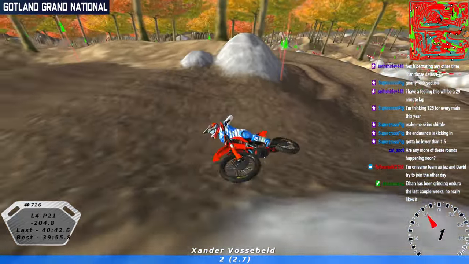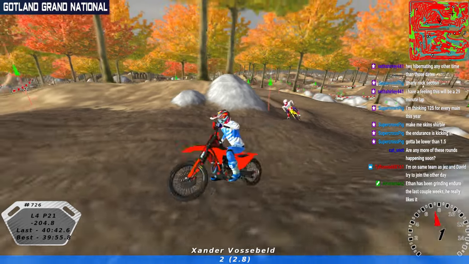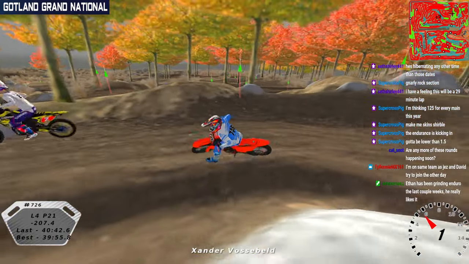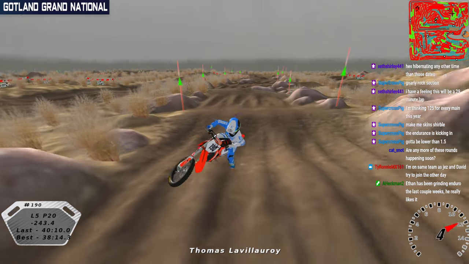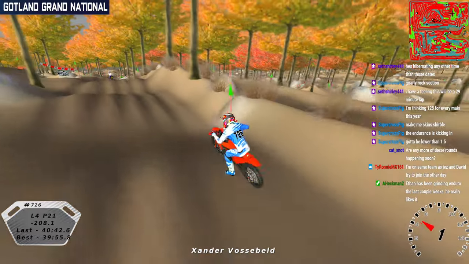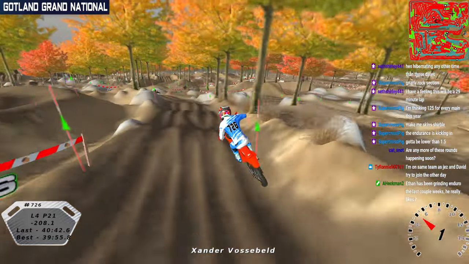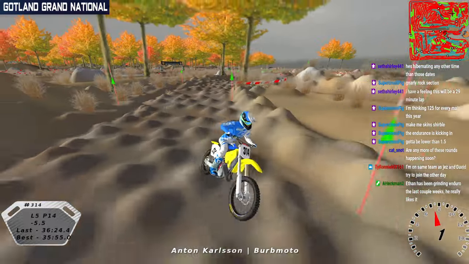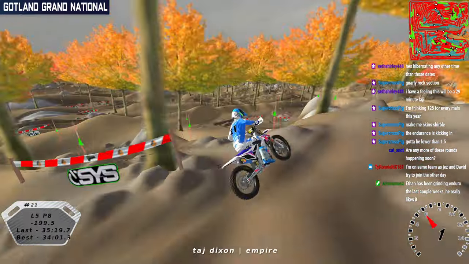We'll see. But Parks coming through the inside line right here is going to put 21st place a lap down, and that should be it. Yes, because Thomas LaVilleroy has already started the final lap of the race. So Xander Vossenbeld will finish this one no better than 21st place now. That is pretty much a guarantee, unless Parks lets him go.